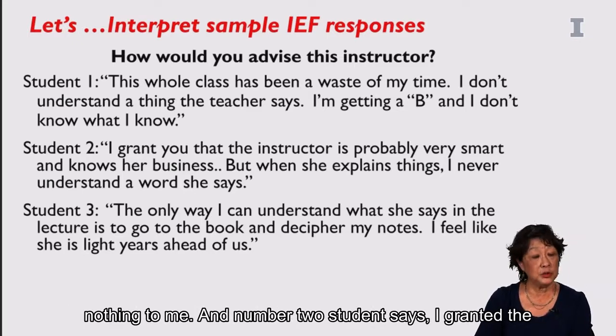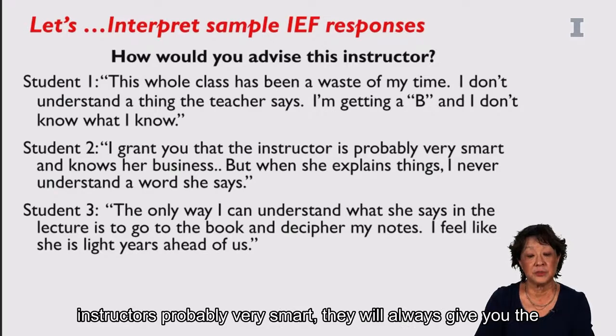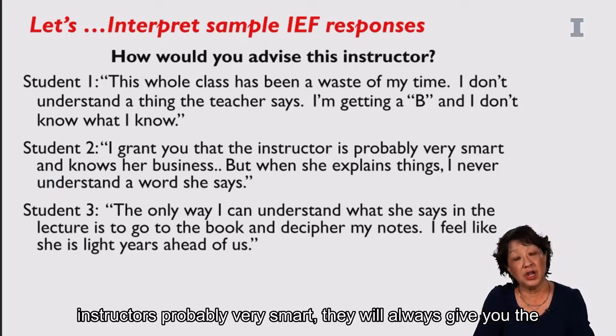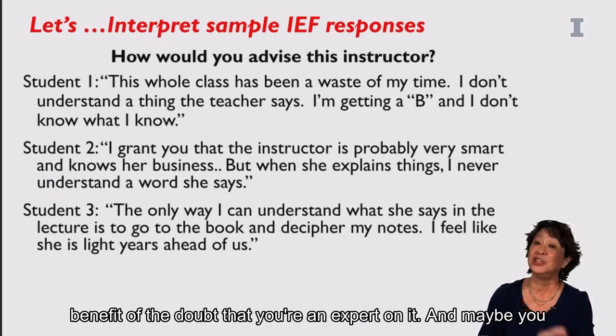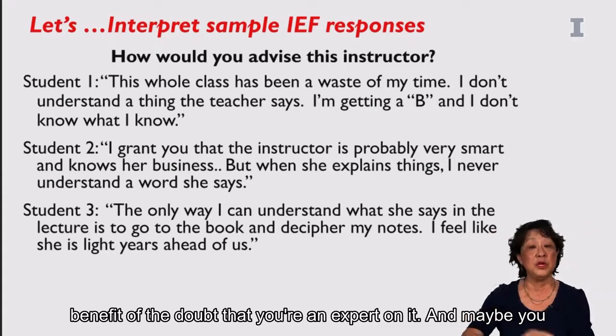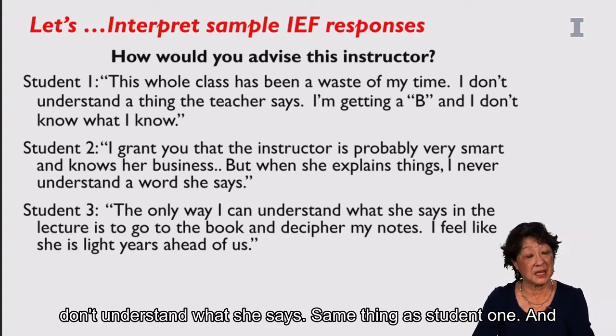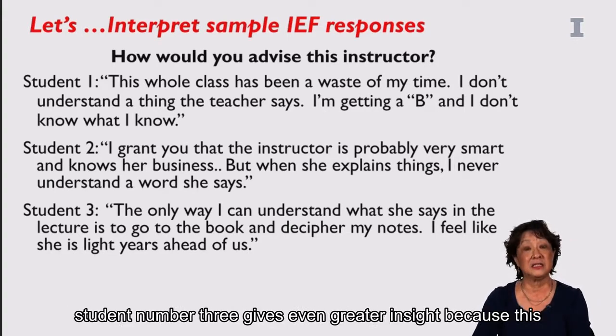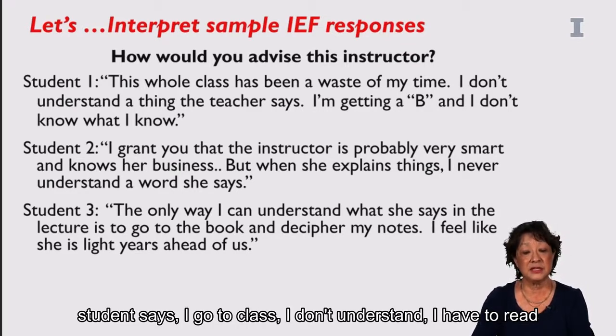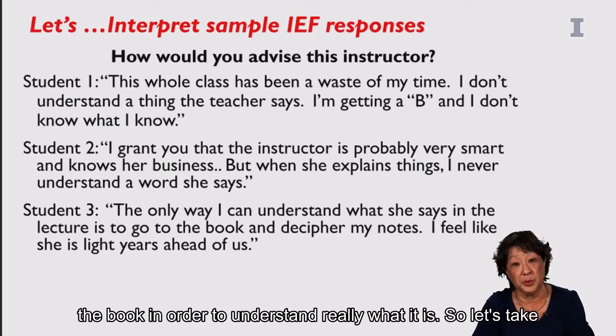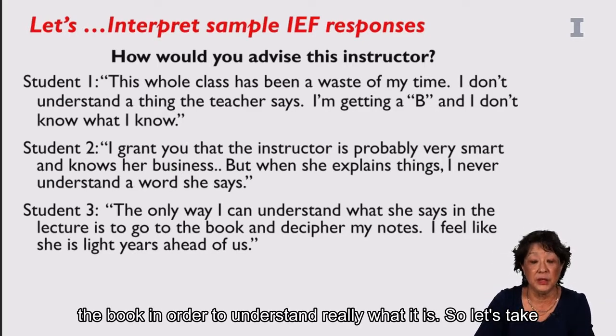And number 2 student says, I grant you the instructor is probably very smart. They will always give you the benefit of the doubt that you're an expert on it, and maybe you are, speaking too high and too abstract for them. And says, I don't understand a word she says. Same thing as student 1. And student number 3 gives even greater insight, because this student says, I go to class, I don't understand, I have to read the book in order to understand really what it is.